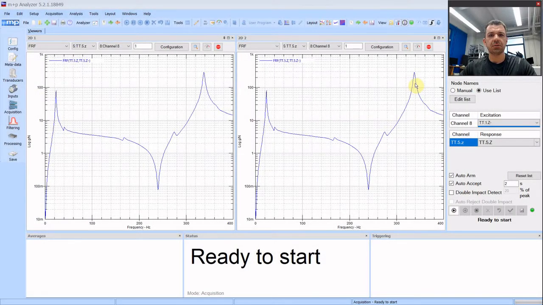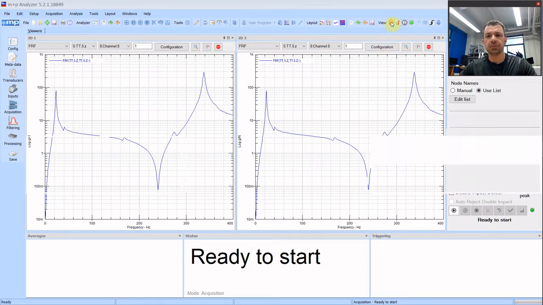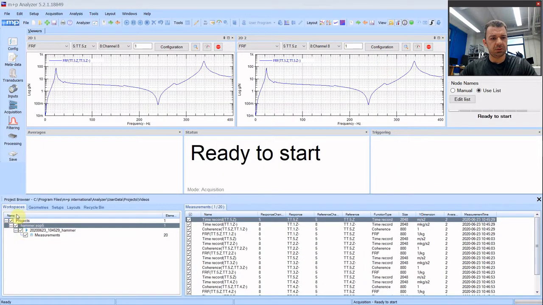So we have our test. We collected the data. Now we are ready to do the analysis. If you hit here, you will see the whole of your project with all the data sets and whatever you have in each of the data sets. We have only one now.